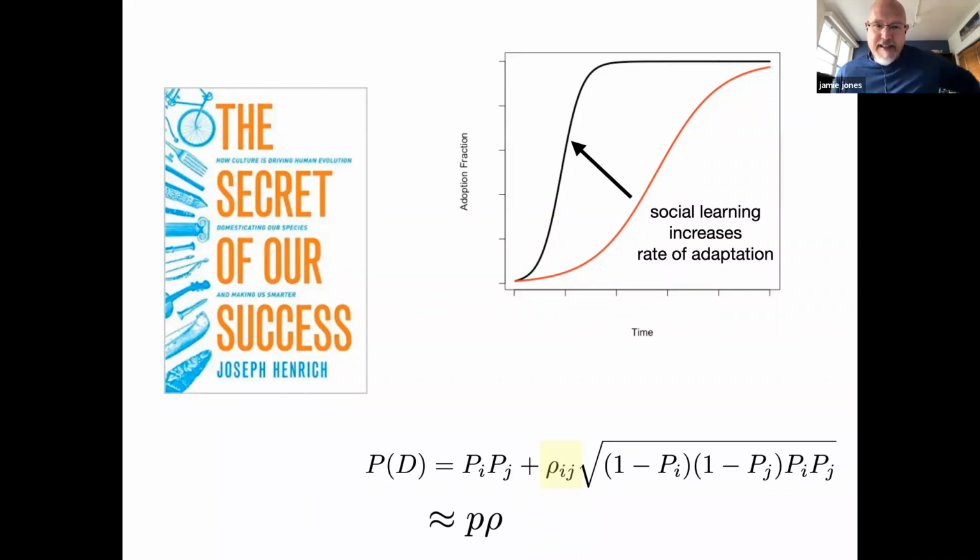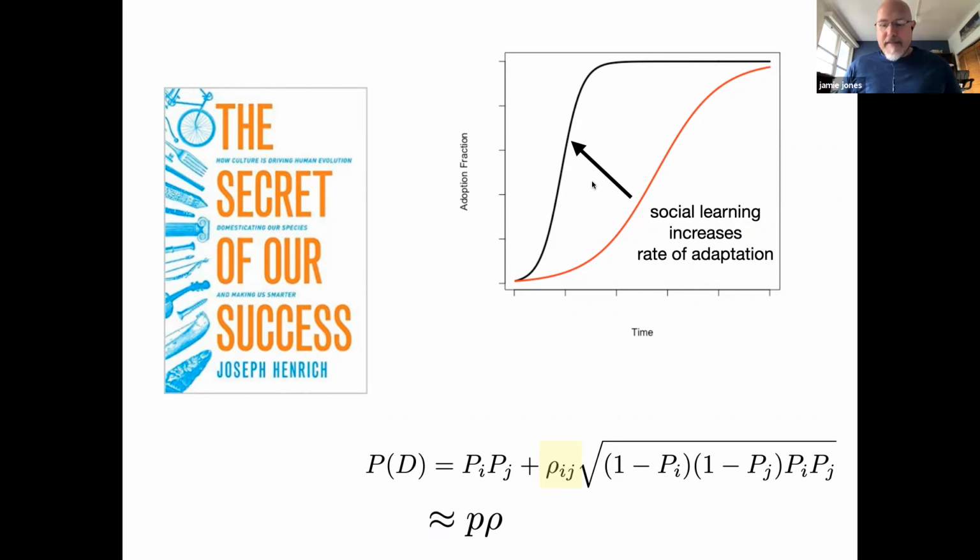this: the probability of destitution is p times rho, and rho is not small, right? In order for this very rapid cultural evolution to take place through conformist learning, rho is actually typically very high. We induce correlations through social learning, and so we open ourselves up to vulnerability. And I think that explains a lot of what we're seeing in epidemic behavior.